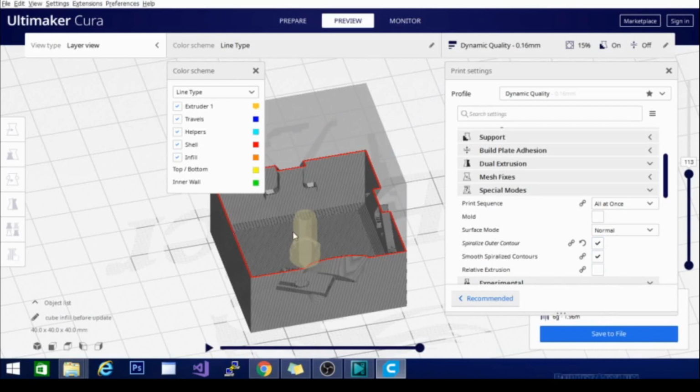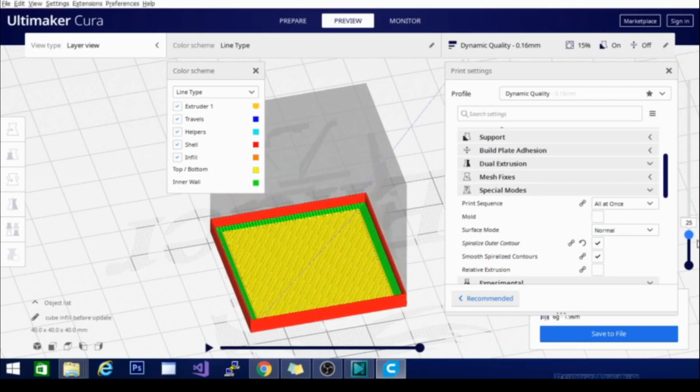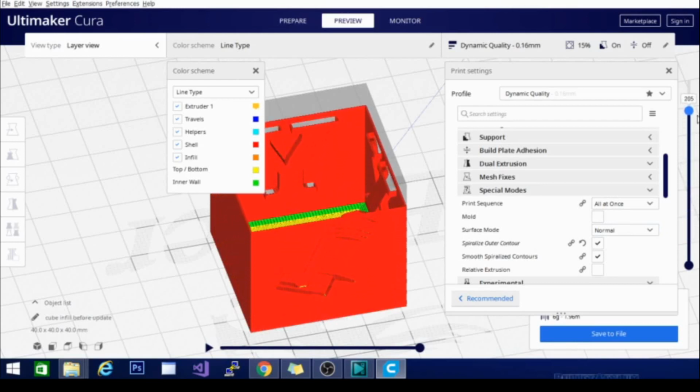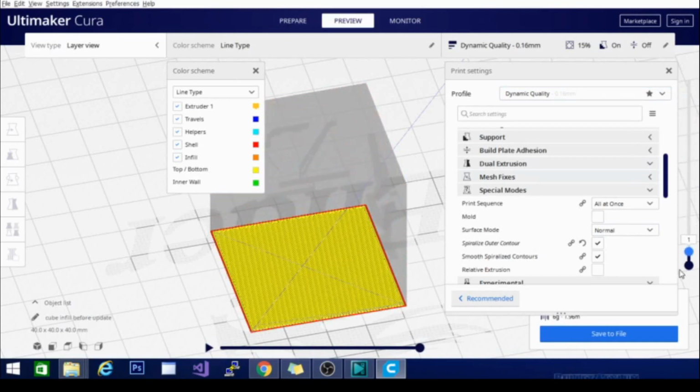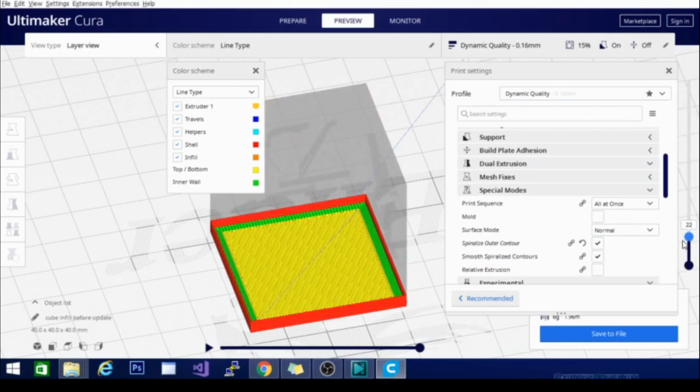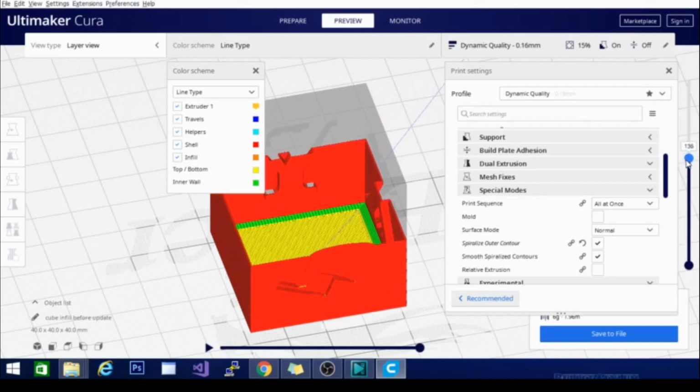You can see that there is no longer any infill in the middle. It is an empty model, a one perimeter thick, as I said, shell of the object. It's not printing any top surfaces. It's not printing any bottom surfaces. It does print the bottom surface because it is using the parameters for the initial layers.